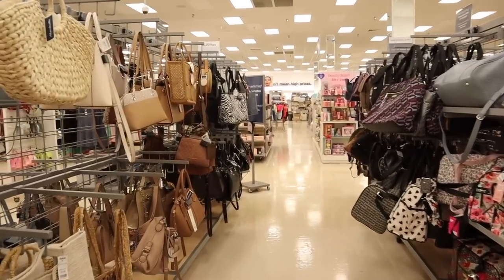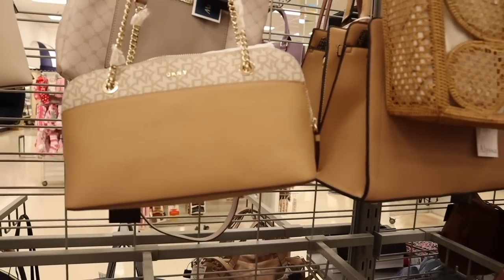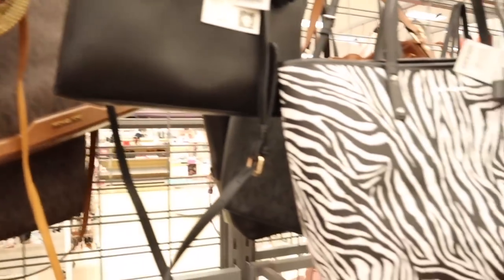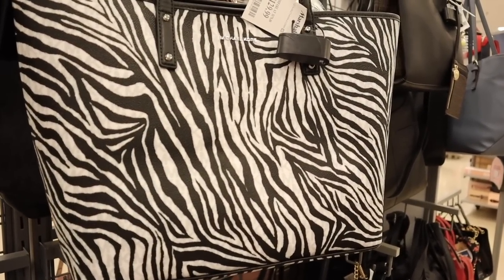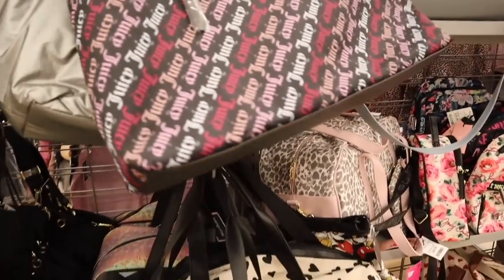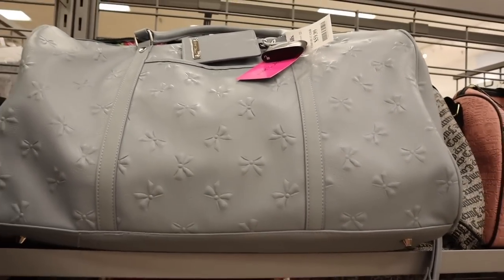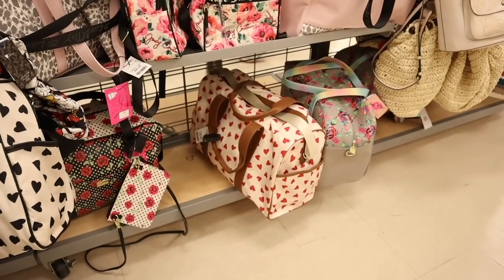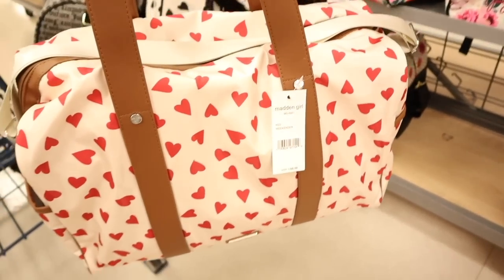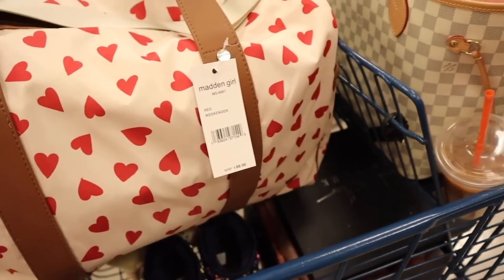Marshall's doesn't have a ton, but there's a Michael Kors purse for $130, Steve Madden, and a butterfly purse for $40. They have a style we've seen before at a TJ Maxx and Home Goods combo location. On this side there are backpacks and duffel bags — I've been buying duffel bags lately. Look at this Madden Girl bag with bows for $60 — so tempting! But I found a hard-sided one for $50, brand Madden Girl, usually $88, with a red heart on it. I need this in my life — it's literally perfect for next month!